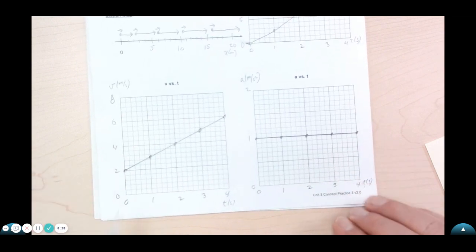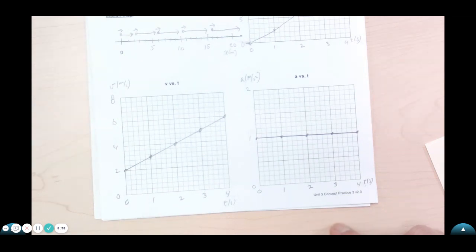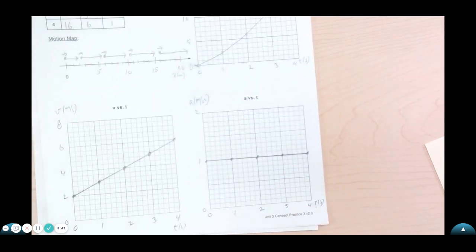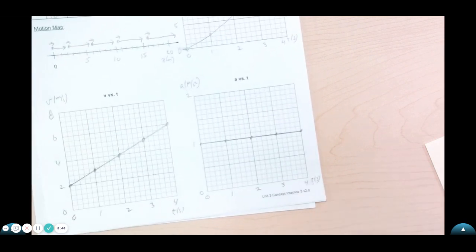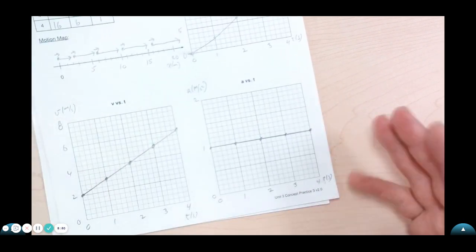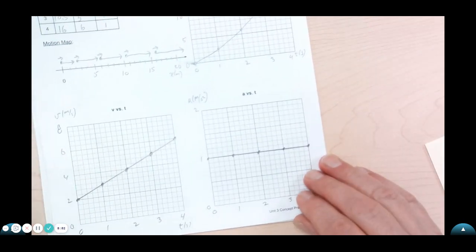Velocity time, still sloped. In fact, the slope of this graph is 1 meter per second every second, but it does not begin at 0, it begins at 2 meters per second. Still, the acceleration time graph doesn't look any different. In fact, all 3 of these so far, you've had an acceleration of 1 meter per second every second. Interesting to see that some parts of this can look the same and other parts can look different.